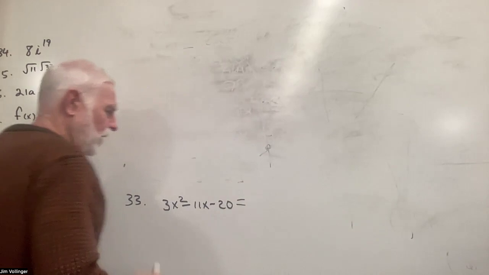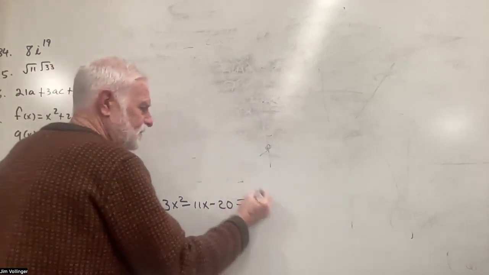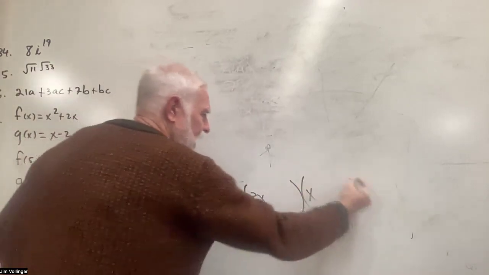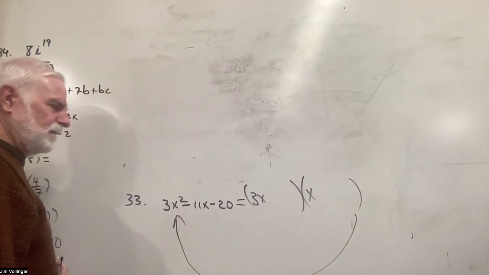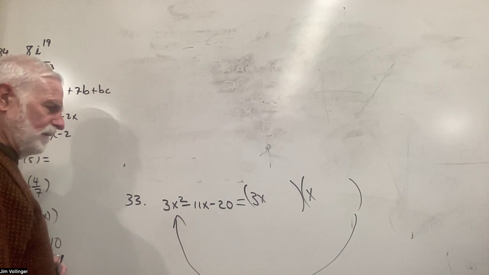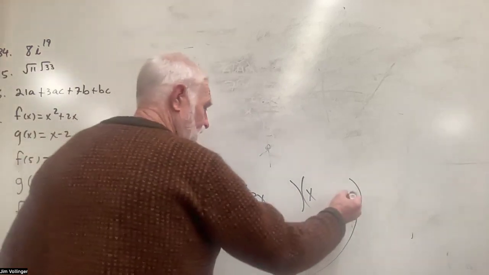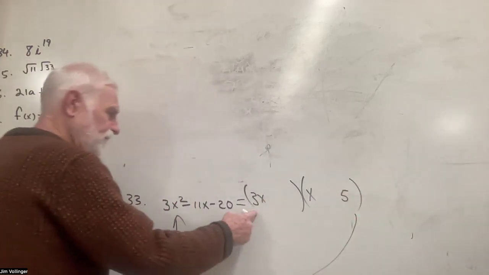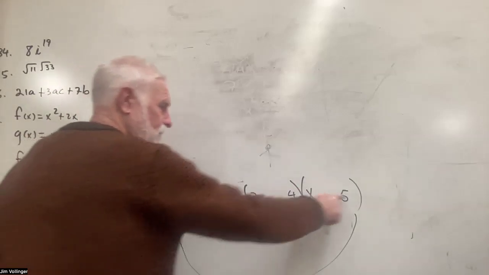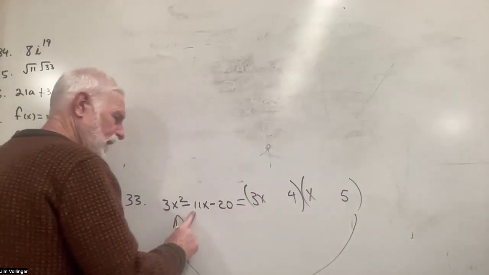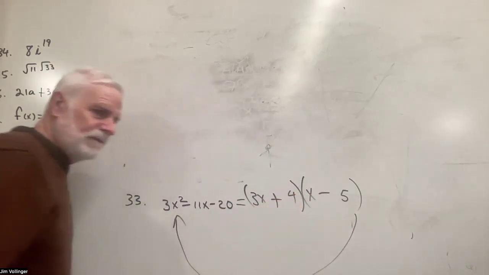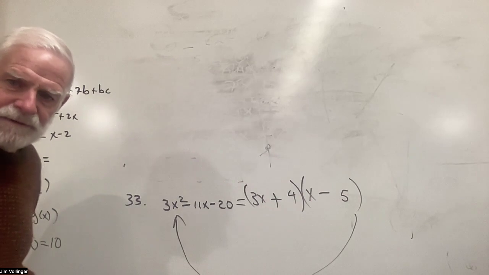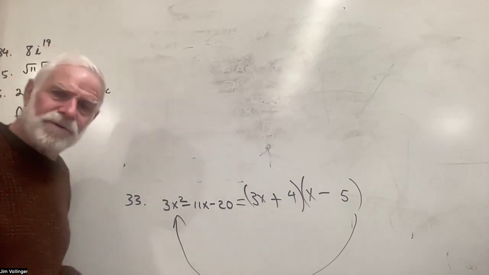What is a way that I could write this as a product? Well, 3x times x certainly gets me that. And whatever I pick here is 3 times bigger. So I'm just going to get it in my head here. What do I got? 15 and 4. So I want a 5, which gets me 15, and I want a 4. There's my multiplication. I want a negative 11. So I want that to be negative, that to be positive. That's just from experience. How do you get experience? You do hundreds of problems.